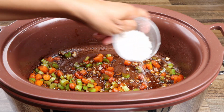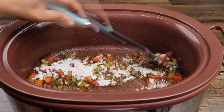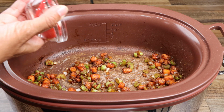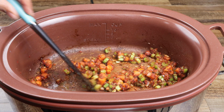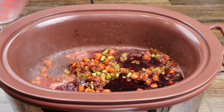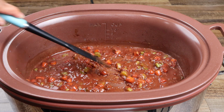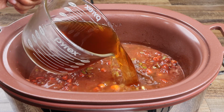After 5 minutes, sprinkle in the flour, then mix until your flour has turned a golden brown color. Now add the tomato paste and mix well. Pour in your wine and mix to deglaze. Now add your beef broth.